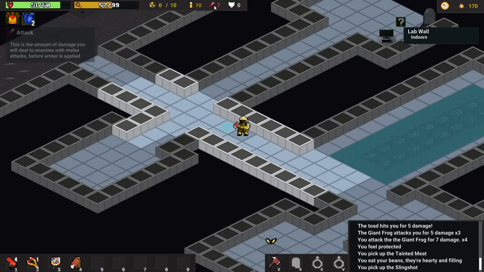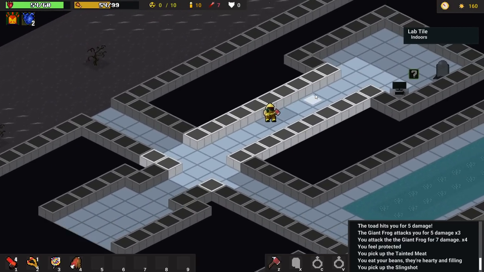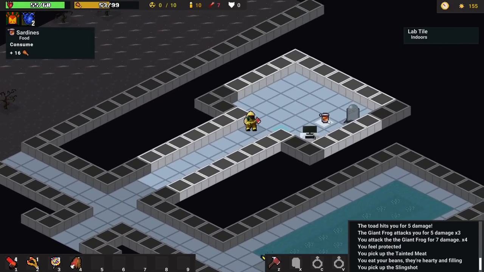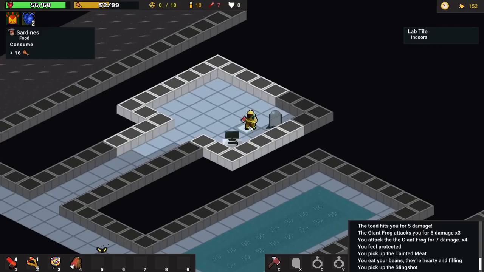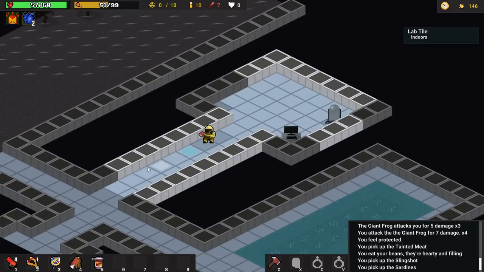Okay, so that symbol is just damage. It looked funkier than that. I don't know that there's experience or anything. Sardines. Don't mind if I do. Broken cryopod. Research desk.